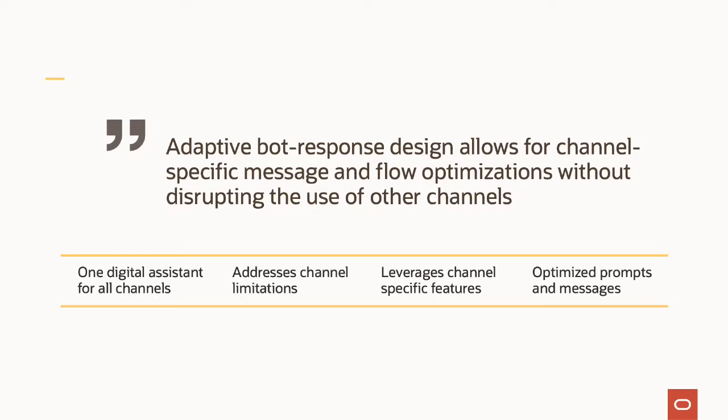You can also leverage channel-specific features. If you go to the Oracle documentation, there are some properties that you send that will have an impact on how images are laid out and rendered, or how specific functionality becomes available. Like Slack has support for modal windows. If you want to use that, you can do that. But this is a channel optimization, nothing that every channel would support, because this is specific to one vendor, which is Slack. And the same applies to message length. You can imagine that on a rich channel like MS Teams, like Facebook, and like the Oracle SDKs, you can scroll, and people don't necessarily mind scrolling unless you overdo it.